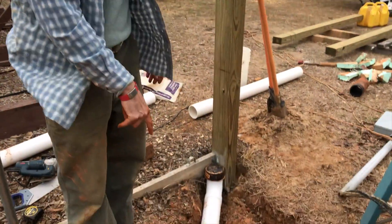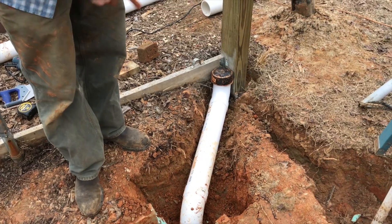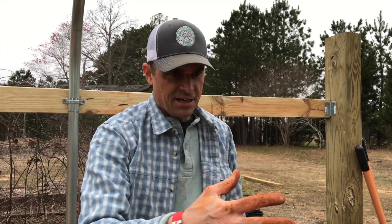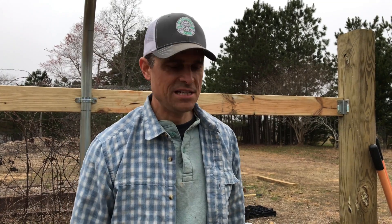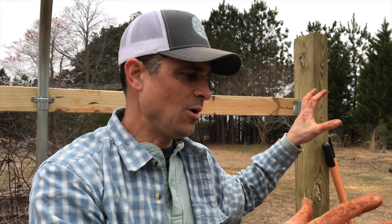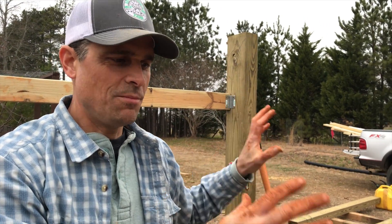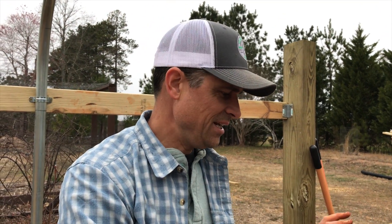This is the return vent for the two-foot layer coming up on the other side. We've got both these sides in, but the rain is already starting to come — kind of mixed sleet and snow. So we're going to get these packed back in with dirt, and that's probably going to be it for today. We did get all the rest of the lumber to finish the end wall, so hopefully tomorrow we'll get this finally completed down here.